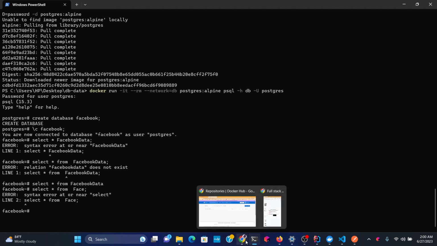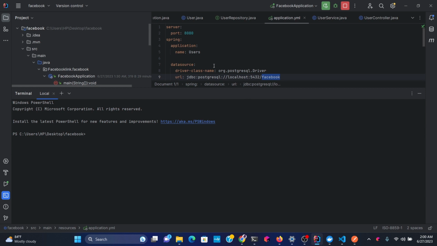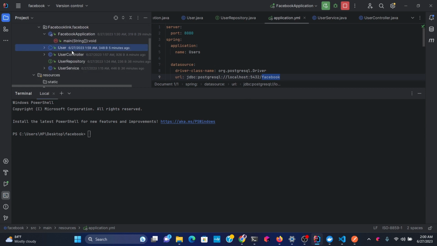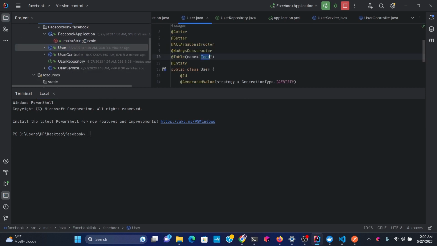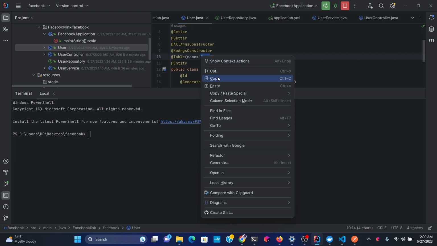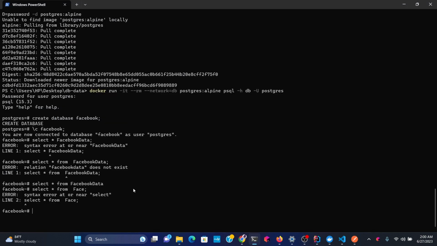Let's see. What's the name? I might be writing my own names here. So let me check this one. Copy. I'm trying to change the name to see if the code will work, or probably there's something that I'm doing that is not correct.